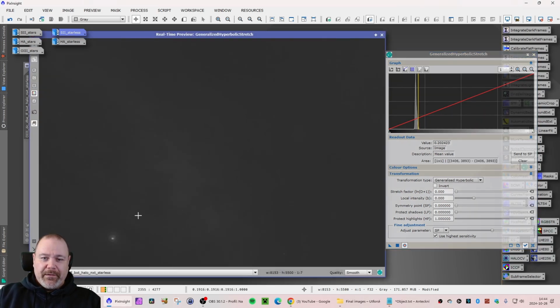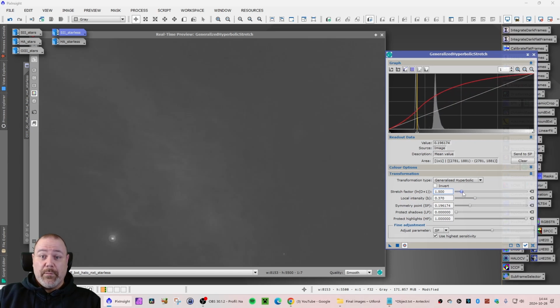We will try to get, you see that we have data here. It's so faint you can barely see it. We'll select some data here that we can see, and we will see if we can trick it into actually appearing.